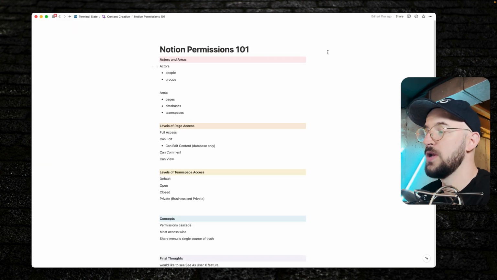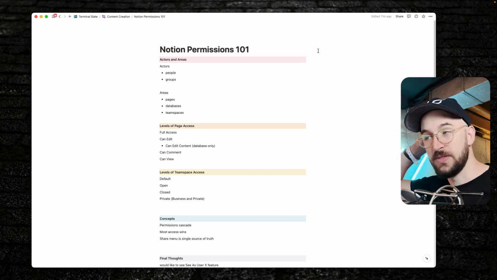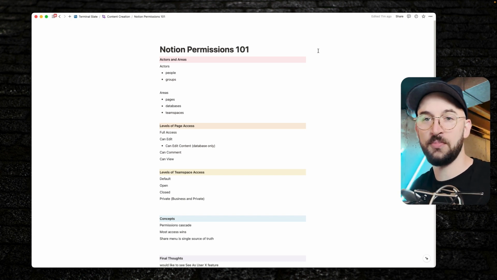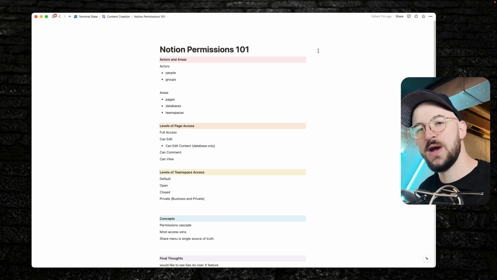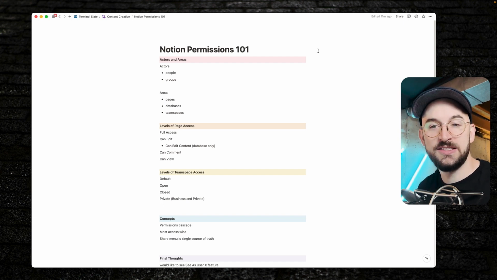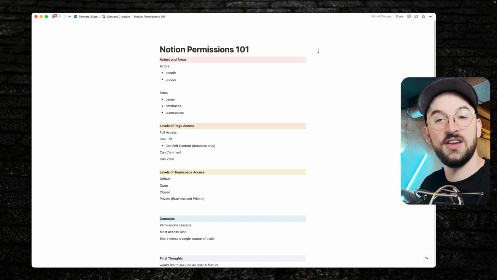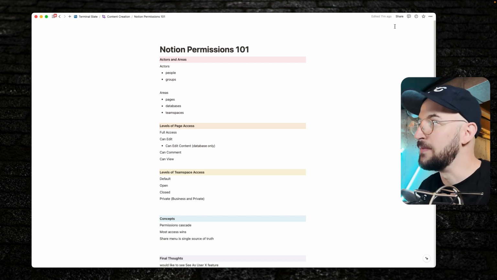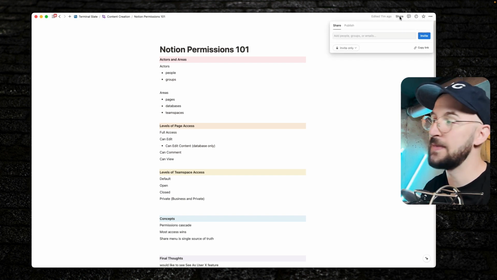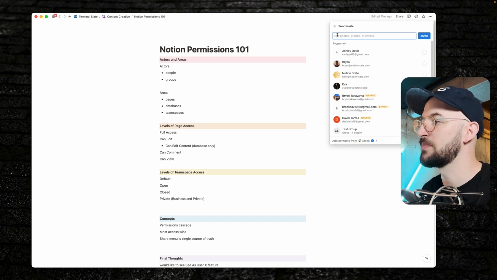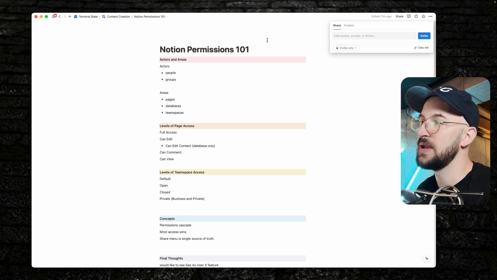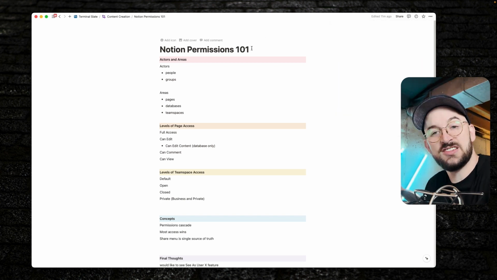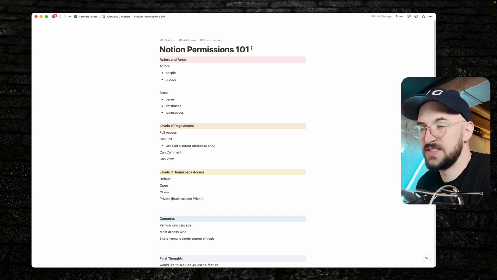When you add somebody to your workspace and you want to share a page with them, I think one of the biggest problems is that the easiest way to give somebody access immediately to a page is not the right way of doing it most of the time. So a lot of times people come up to the share menu and then they share this with the person and give them access to the page, and then they call it that. And that solves it in a really simple way.